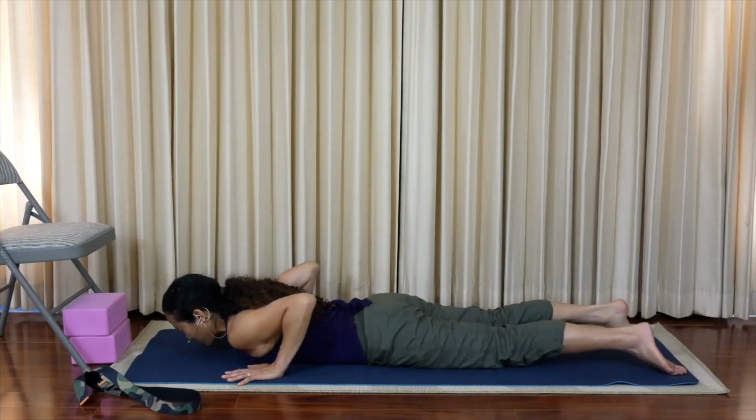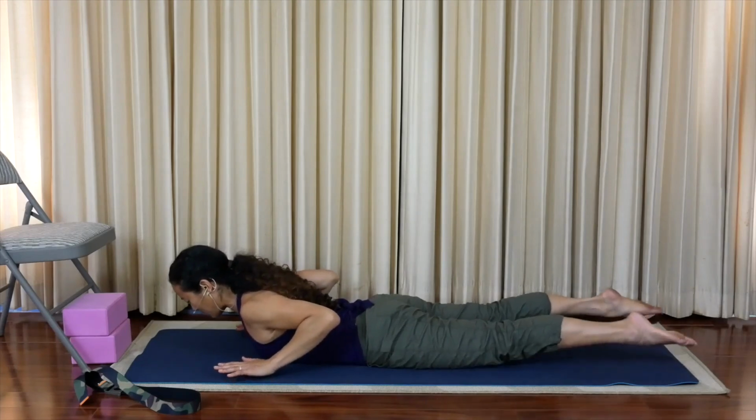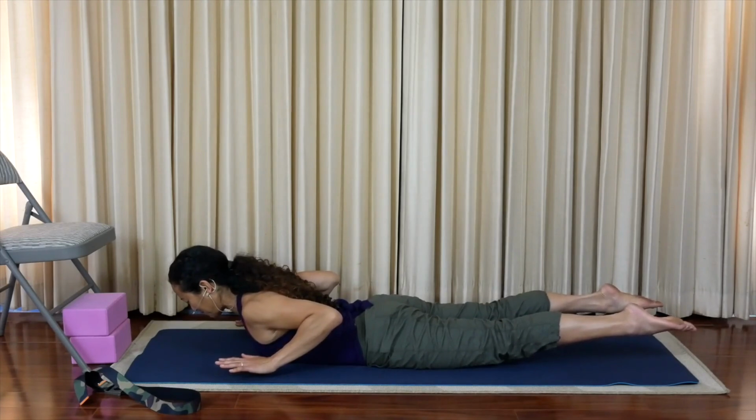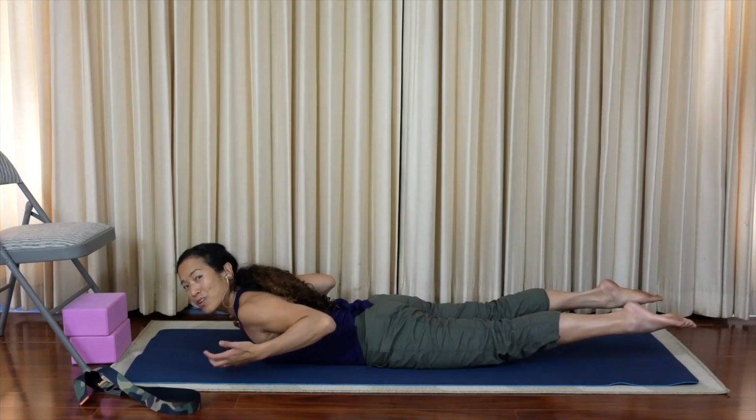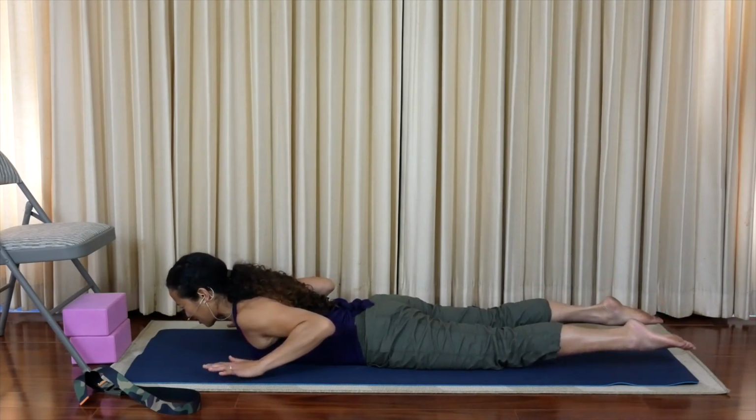And then now let's do both. Into cobra, maybe the hands lift, maybe not, maybe start to lift the legs. Breathing. Looking at the back of the body, still engaging through the front part of the core, so navel pulls up into the spine. That'll help keep the length of the lower back. And then let's slowly release.